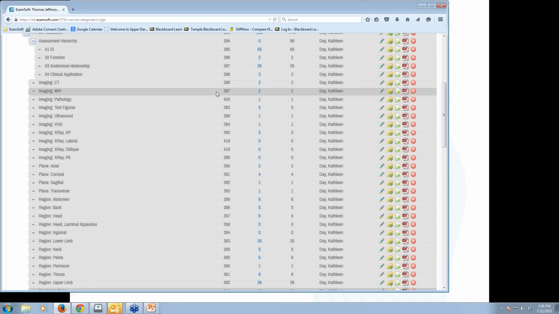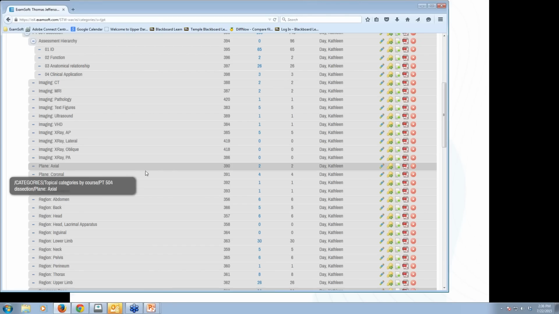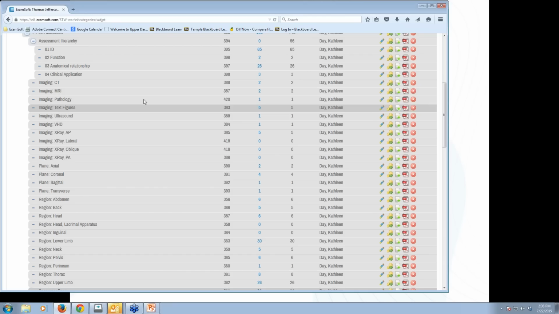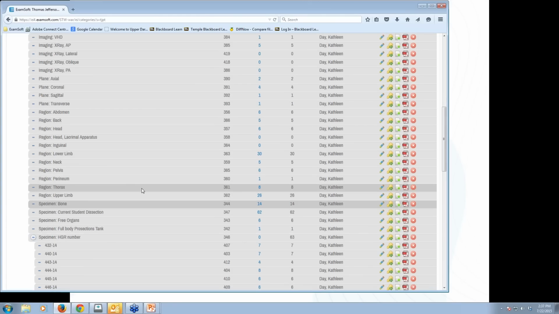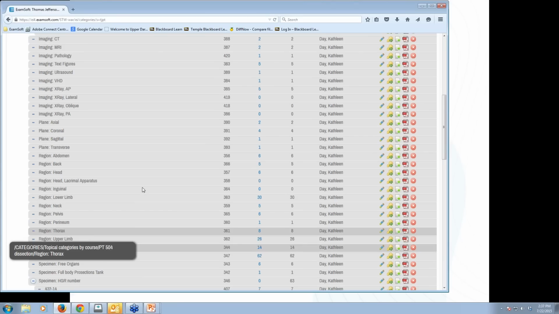But from an assessment of the curriculum standpoint, we really wanted to know if students were good at MRI imaging but not CT imaging, or, you can see down here, if they were good at imaging of MRIs in a transverse section but not in a sagittal section, because students don't often see sagittal planes as often as they see axial or transverse planes. So we really wanted to get as much out of the database and the questions as we possibly could.